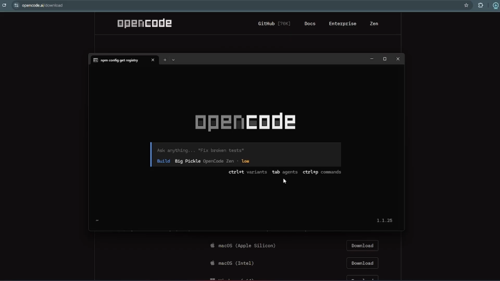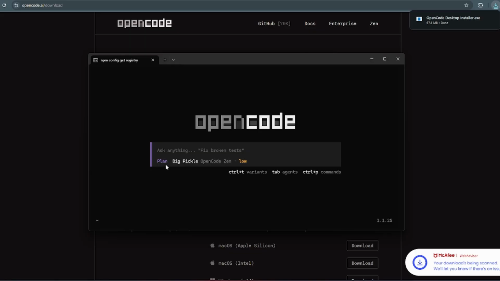If you use Tab, you can see the agent is going to change. By default, it is in build mode. And if you use Tab, it's going to change to plan mode. Plan mode is nothing but, whenever you start a project from scratch and you want proper instructions, like which steps need to be proceeded with, first it's going to prepare a plan, and then it's going to ask whether you are okay with this plan. Then the agent will proceed like that.